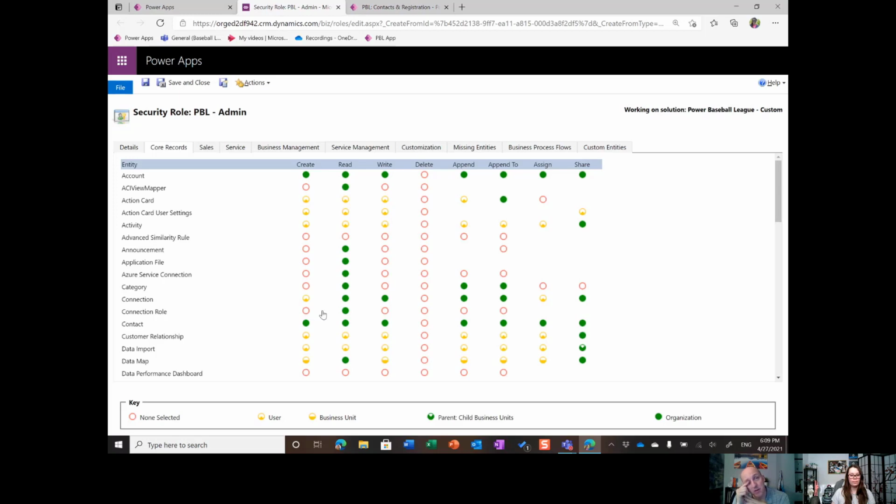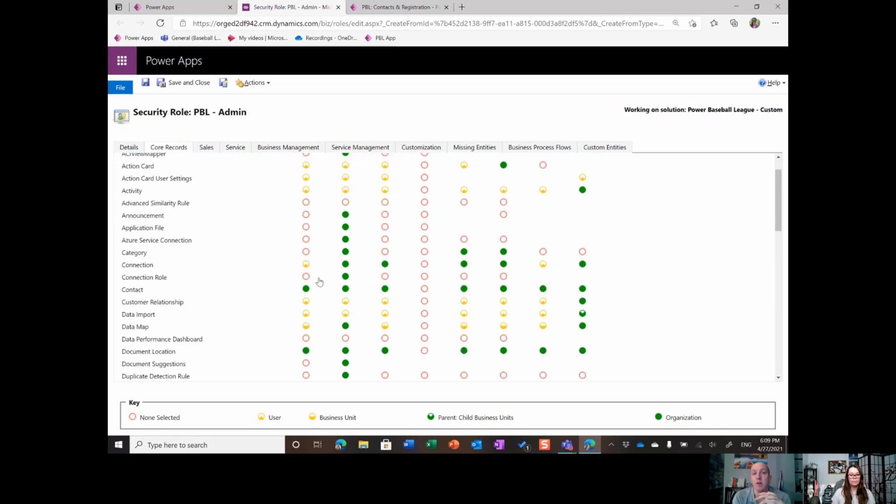And so that's what happens when you set up a new table in the system. You have the ability to set that, whether it's, I forget, maybe you remember, Kylie. User owned. If it's user owned, then you're going to have all the slices of the pie because it has an owner. And if it's organization owned, then it doesn't have an owner. So you either have it or you do not have it. Yeah, perfect. Thank you. I couldn't remember that owned piece. That was the name of it. So that's an important one, and you'll uncover that, like that connection rule. It's either full or none at all. They either have it or they don't.